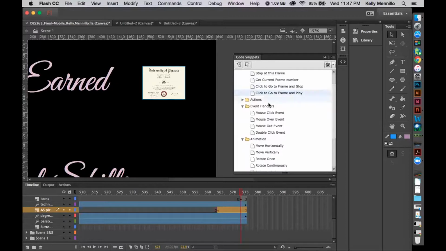Scroll up. Let's see under actions. Let's see if there's any options there. Go to play. Click to hide an object. Show an object. Click to position an object. Click to display a text field. What about show an object? No, that will just turn something else on. Well, frankly, that might not be a bad idea, because you could introduce an object. Oh, that's another option. What you could do is have on your stage, let's see, show an object. Is there a hide an object?